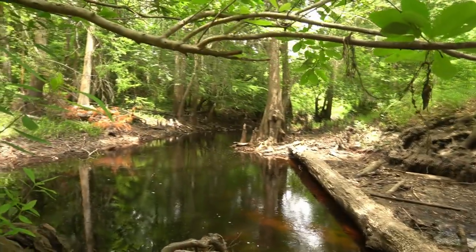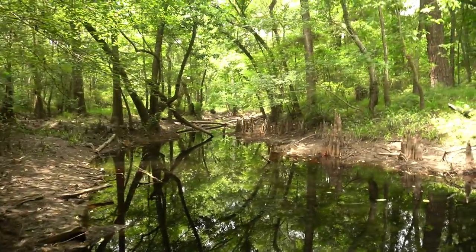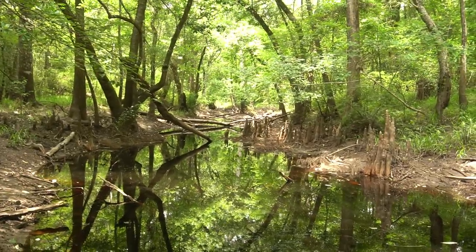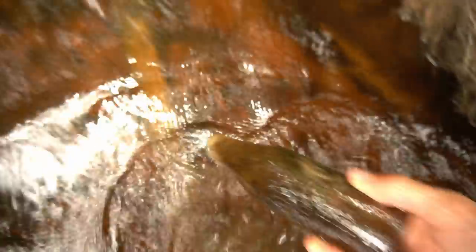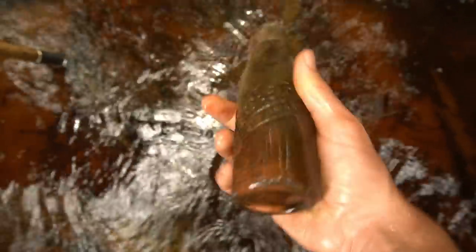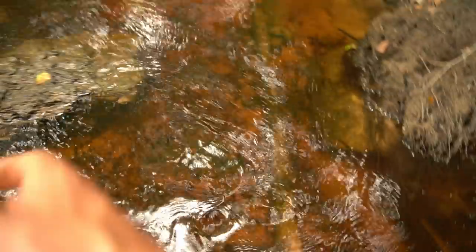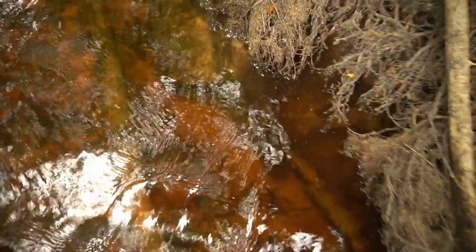We've got to gaze upon this really beautiful little area for a moment - it is gorgeous. Dad found a Dr. Pepper - that'll make a cool drinking glass. Any town name? No town name on the bottom. Not bad though. Is there another bottle right here? There's a jar - yeah it is a jar. We'll pour it out anyways.